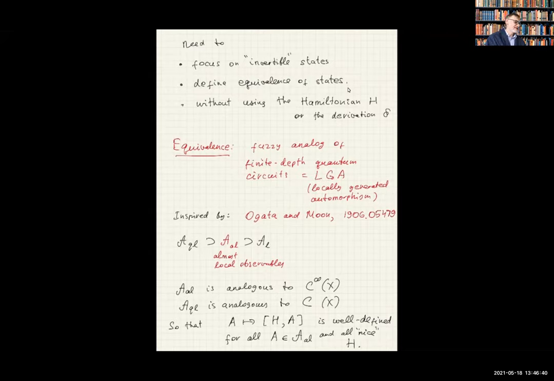This is the only part which might be relevant to, say, topological order, these long range entangled states. And the notion of equivalence seems very nice, and it might even be useful for gapless states for all I know. But I'm even thinking about an excited state at finite energy density, some generic state in the many body Hilbert space. How? This notion, yes, it's completely general. Okay. I'm not sure what it's useful for, but it's very general. The notion of invertible state is something more special, but the most basic notion, I think, is defining equivalence.